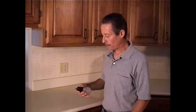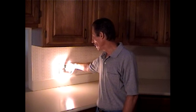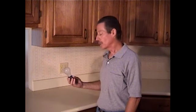Incandescent light bulbs. If you invent something that is 95% efficient, you did a good job. Well, incandescent light bulbs are 95% efficient at producing heat. Only 5% of the energy being consumed here produces light. So, if you were trying to design a heater, you did a good job. If you were trying to design a light bulb, you didn't do so well.